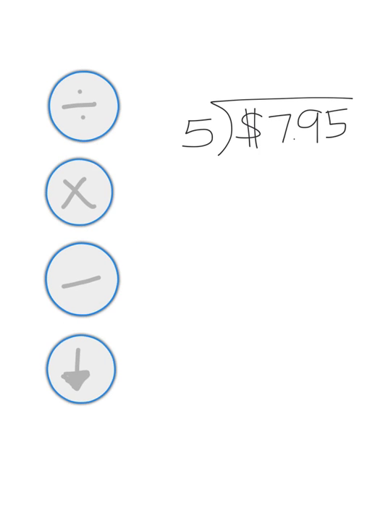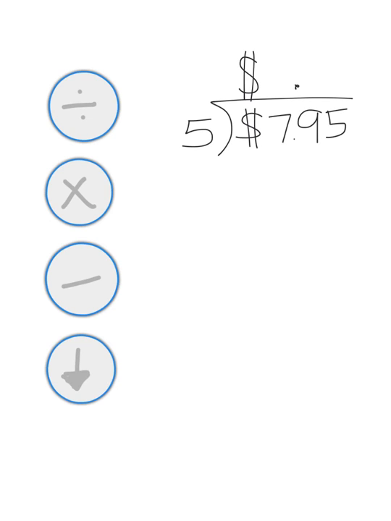Now here's a little bit of a challenge, but not too tough for you guys. So the first thing I'm going to do is I notice that my dividend looks a little different than normal. It is dollar and decimal. So to make sure that I don't forget that and I don't put my decimal in the wrong spot, I'm going to look right above the bar and rewrite each symbol right above where they are in the dividend. So my quotient should have the same place value as my dividend.